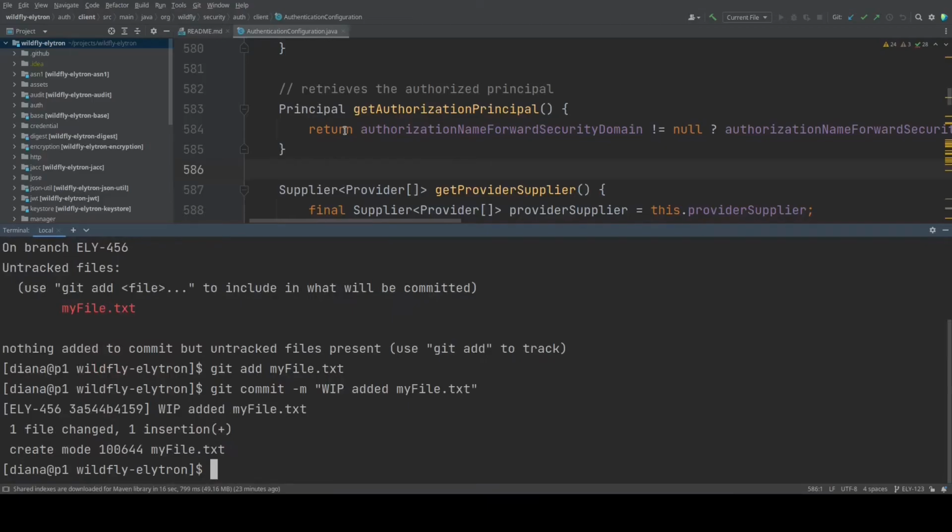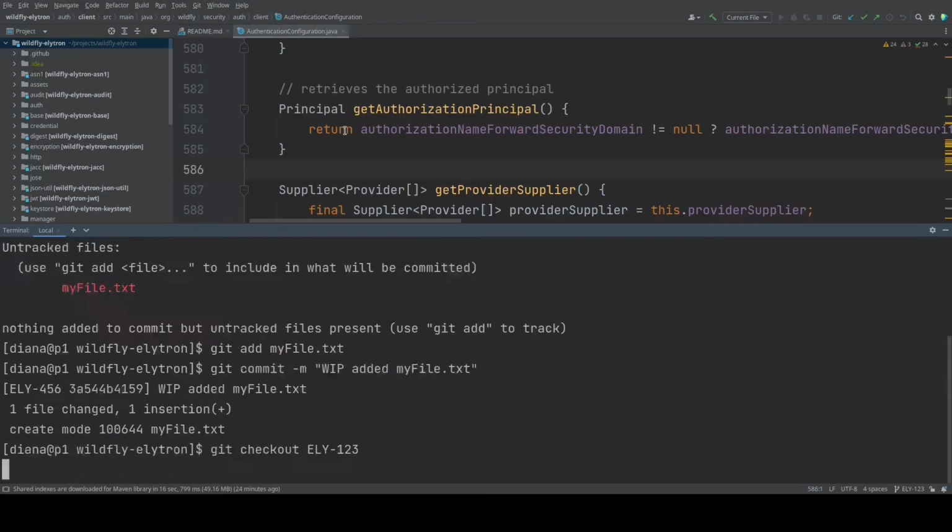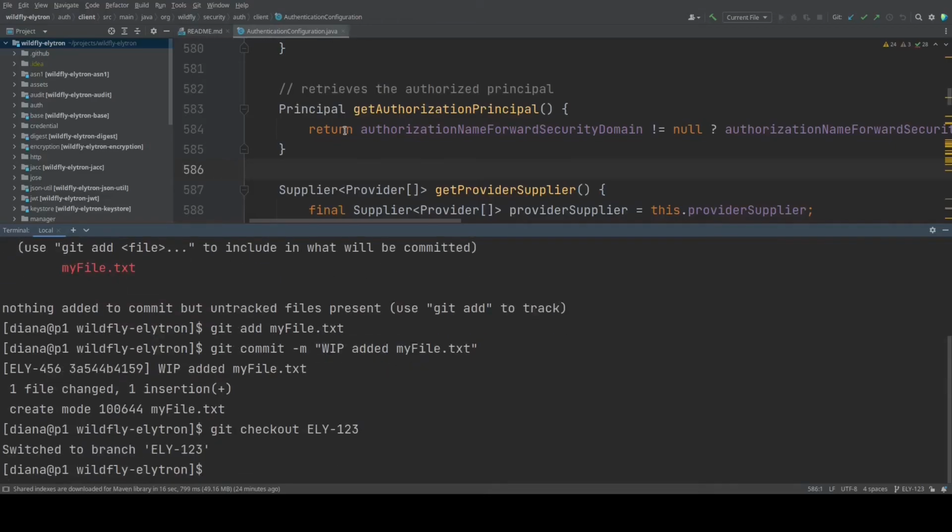And now I can switch back to the ELY-123 branch. And now I can make changes based on feedback here.